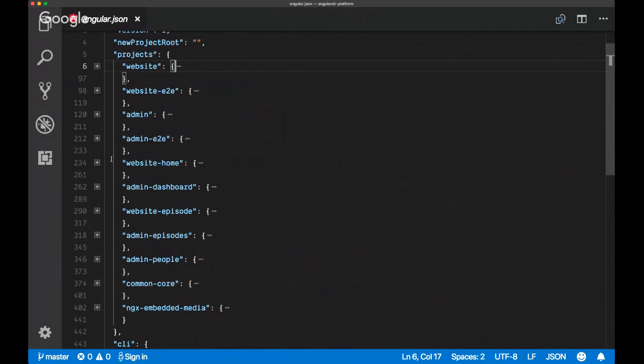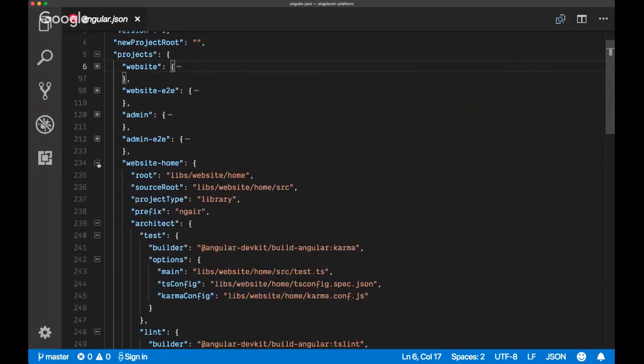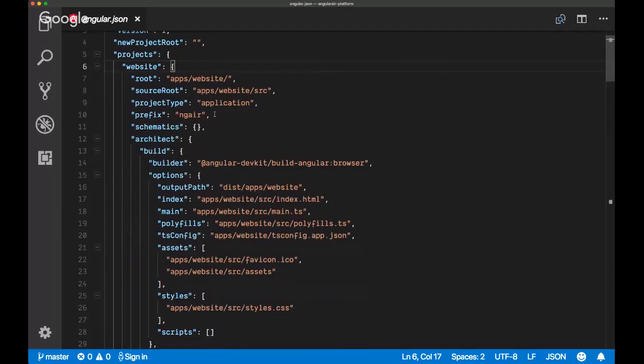And that is an extension of using NX versus using the CLI. You're making a choice to use NX on top of the CLI. NX is simply configuring the Angular CLI with these pathings, that sort of thing. So really, you have an Angular CLI workspace under the hood. That's what you're using. And NX just knows, okay, we're going to configure some of these pathings and things to point to these other places.